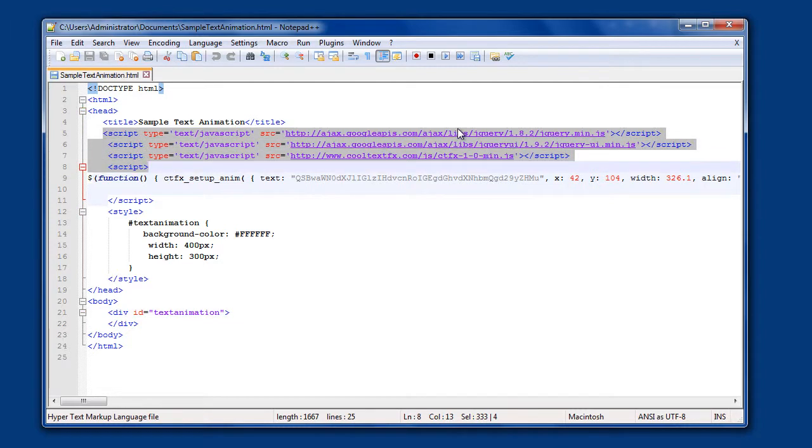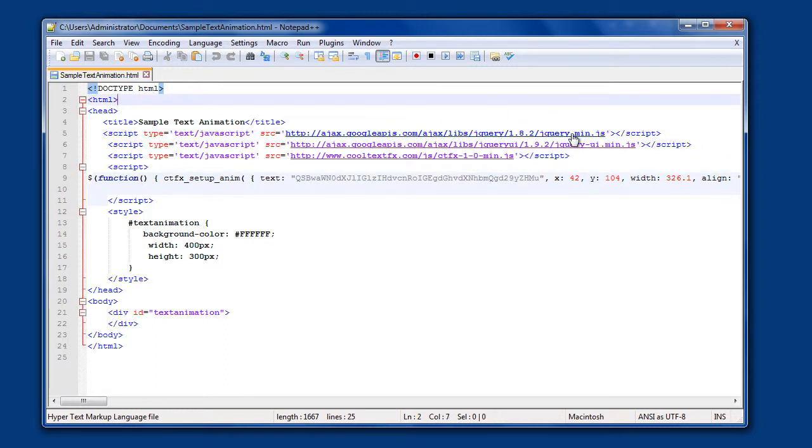It requires jQuery, this first one here, and it requires jQuery UI, and it also requires the Cool Text Effects script, which you can see right here. You can just copy and paste those out of here or out of the application itself to put in your own website where you want to have your animation.